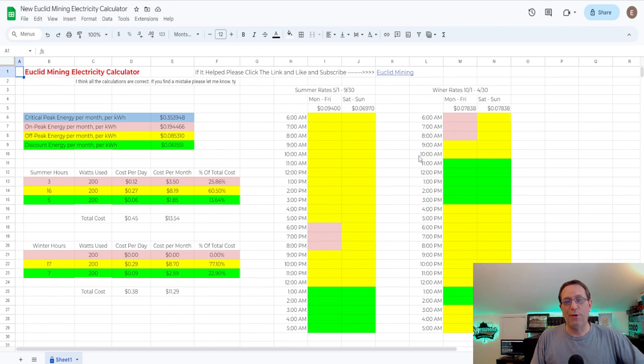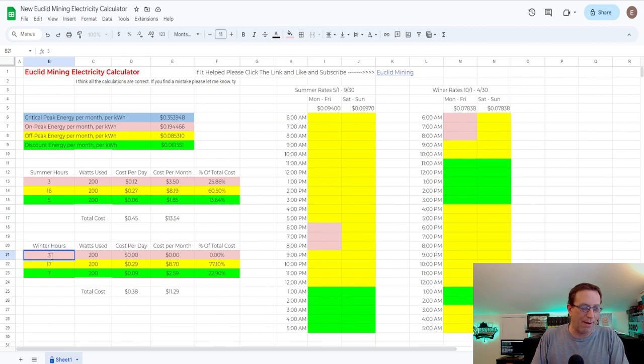And that's only on the weekdays that I have to worry about this. So during the weekdays, I have the on peak at 19 and a half cents right in here. I have the off peak that's in the yellow. And then I have the discount energy at 6.1 cents per kilowatt hour, which you cannot beat. So if we come down here and we look at, say, a weekday.